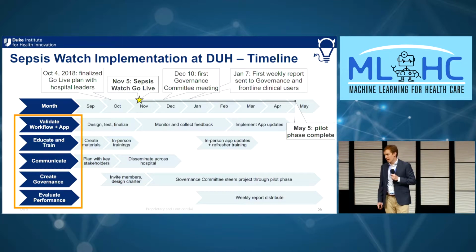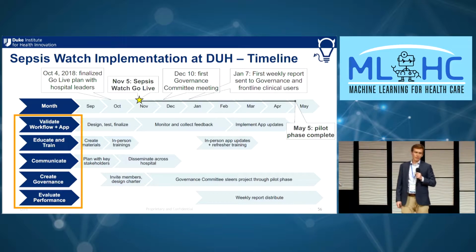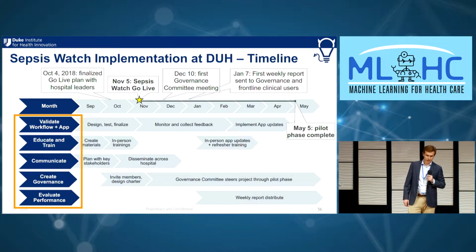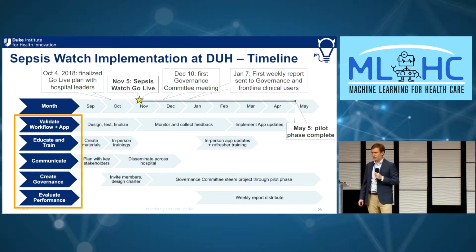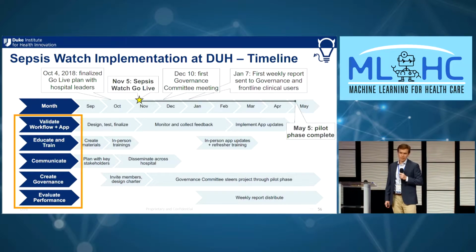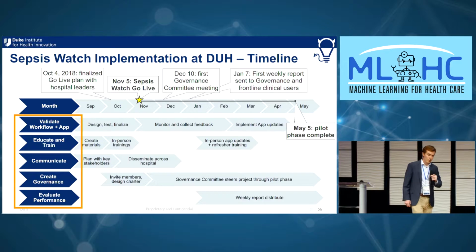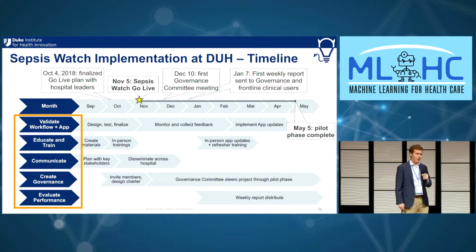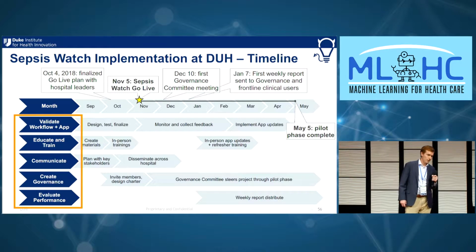The next is to educate and train on that workflow validation, to really make sure that not only the vision, but those who are going to use the app know the next steps as soon as you wake up, go to the hospital and start using it. Also, the importance of communicating the vision. For those who are both using the app and those who are supporting the workflow and hospital administrators, et cetera, it's really important to know that vision and to be able to tell your friend when they ask you what Sepsis Watch is, what the deal is.